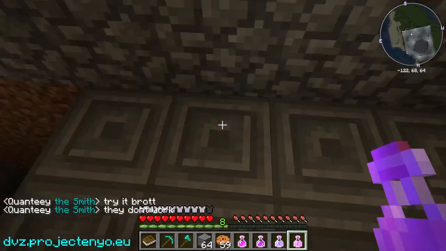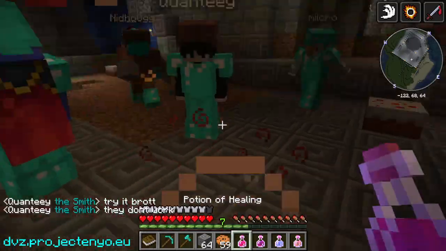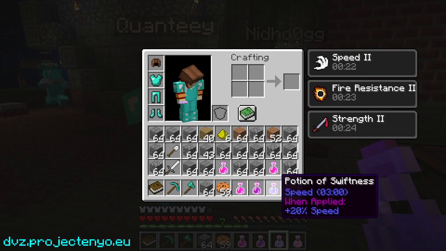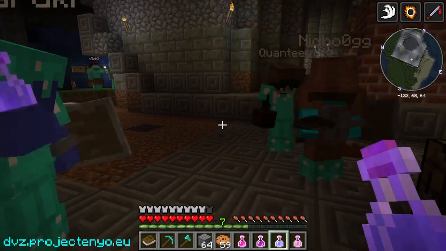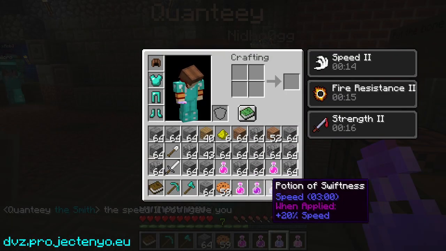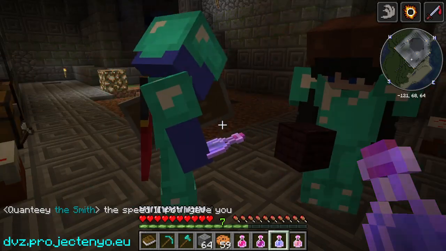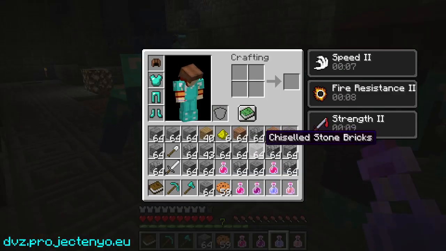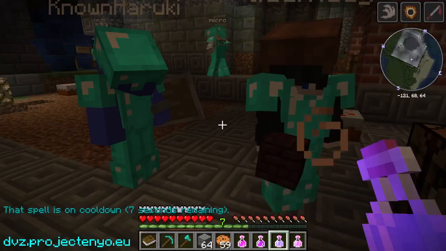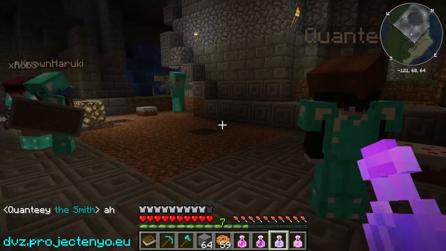Wait, try what? I have all three effects. You punch with them. Drinking should give you them for 3 minutes, but if you punch, you get all of them. Oh, speed 2 pot. I didn't pick it up. Well, speed 2 only works with speed 1. So you made the manual one. Yeah, speed 2 doesn't work. It's the ones that come from the alchemist. So the speed 1, 3 minutes from the alchemist, those are the ones that work.